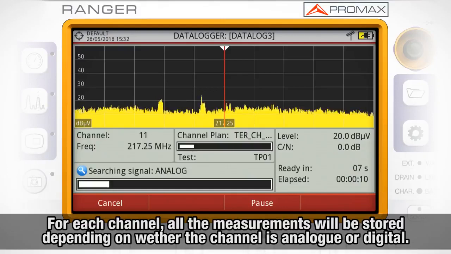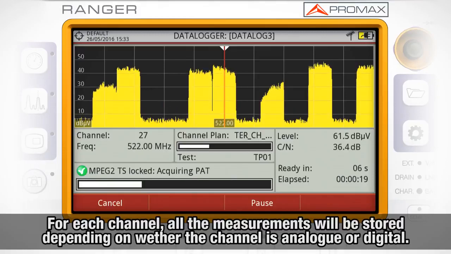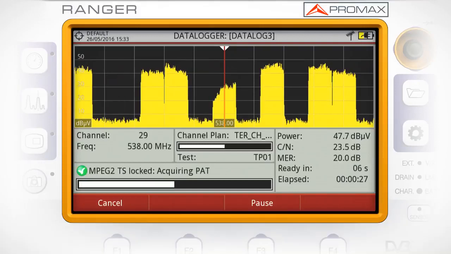For each channel, all the measurements will be stored: power level, carrier to noise, MER, pre-BER, post-BER, link margin, etc., depending on whether the channel is analog or digital.